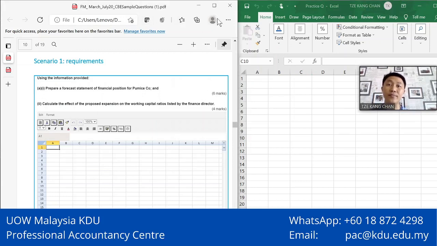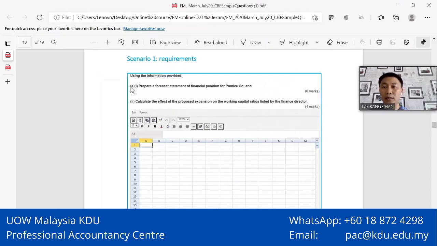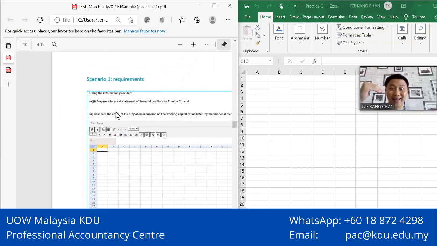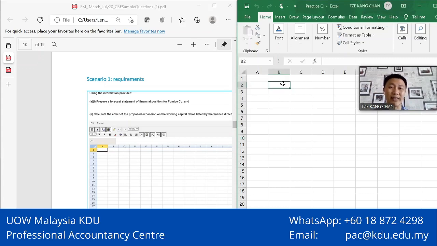Obviously, we can't. Unless I were to enlarge it, also can't. Never mind. But I'm telling you, in your real exam, you can go to the top and highlight, drag, Control C, come down here, Control V. You can, okay? But here we can't. So instead of copy and paste, I'll just give you a quick idea what we're doing here. When you come to this spreadsheet on the right hand side, okay? Basic rule, try to use the space within this screen. I know that you can go all the way.